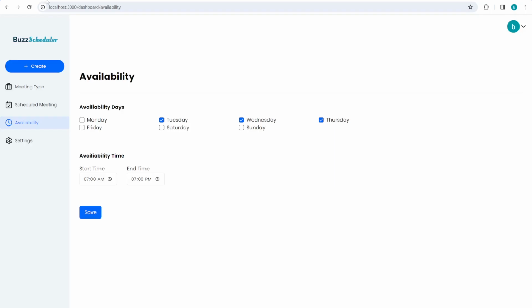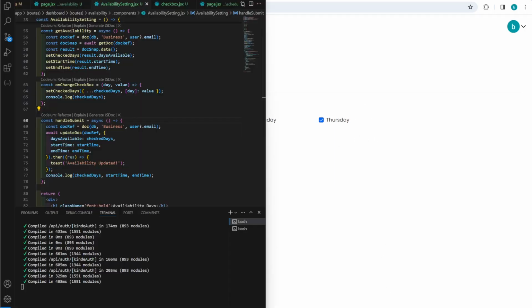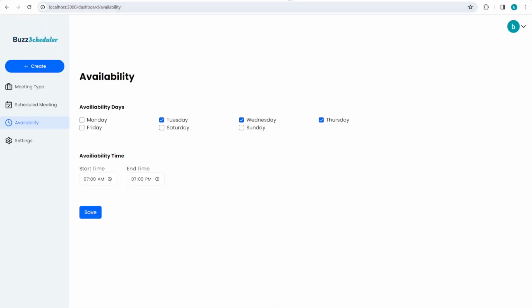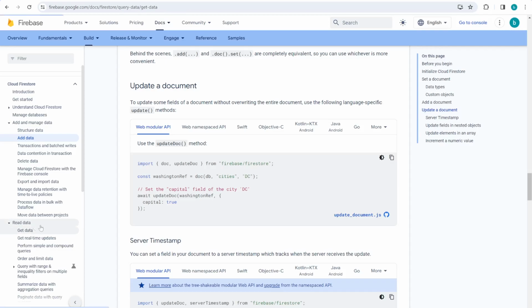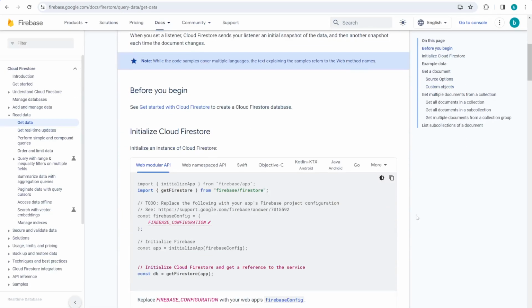So what we're gonna do, when we reload our page, is bring our data from Firebase too. So how can we do that? If you go to the Firebase official document, you can basically use this get data, as what we did before.